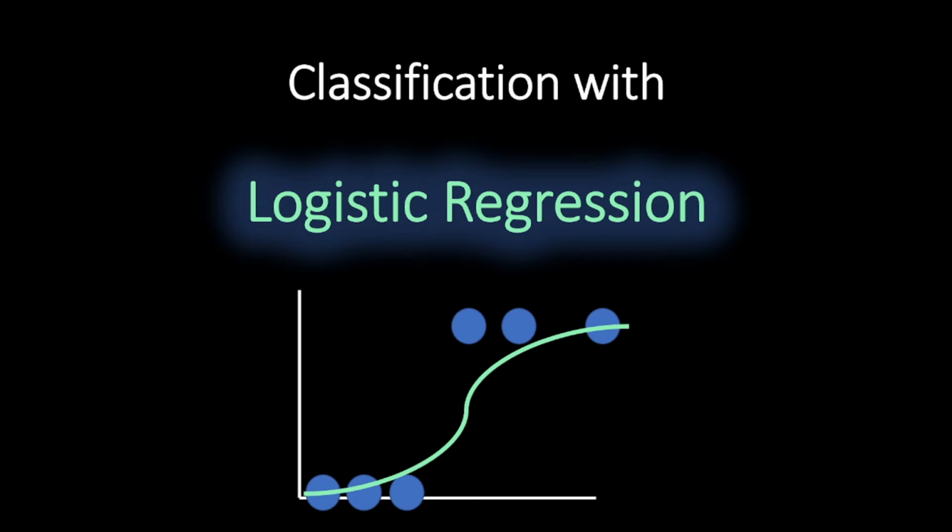In today's video, we're going to talk about logistic regression. And some of you might think that logistic regression is used for regression, right? Since it has regression in the name. However, that is actually misleading. We actually use logistic regression for classification. And in this video, I will be talking about how we can classify different things using logistic regression.